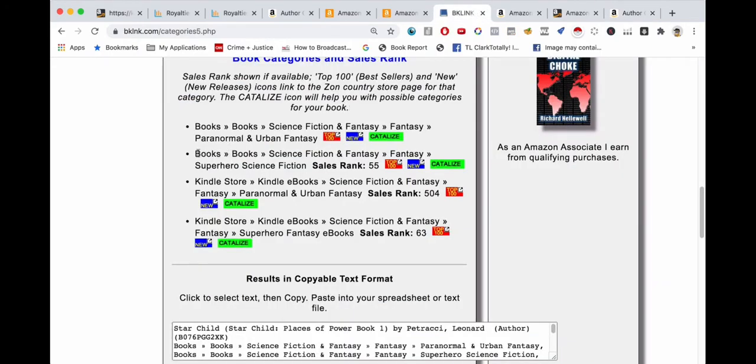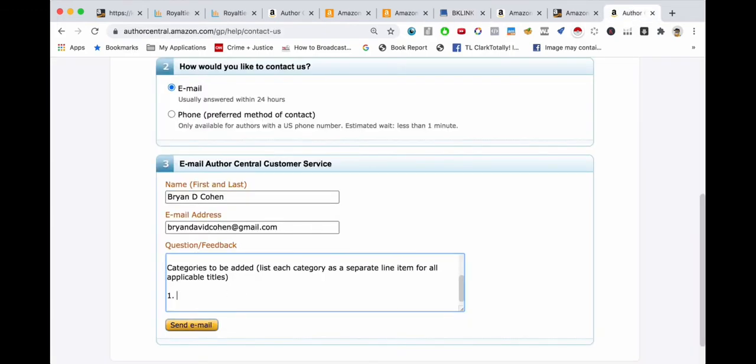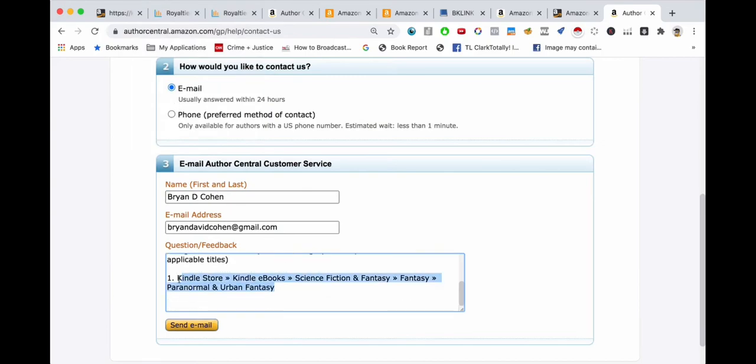Well, maybe that category will be paranormal and urban fantasy. So you would copy that over from BookLink, and you would just paste it right in here. So that is how you submit to be added to an additional category, up to 10 Kindle categories for your ebook, up to 10 book categories for your paperback.